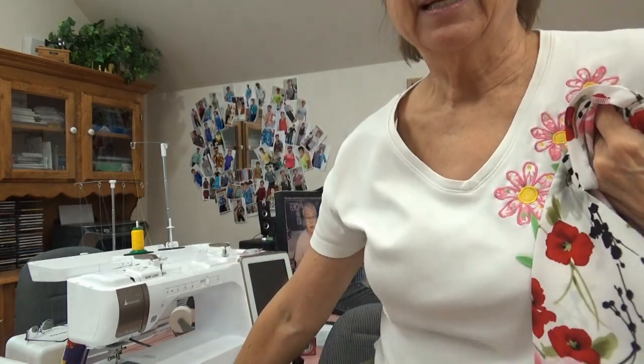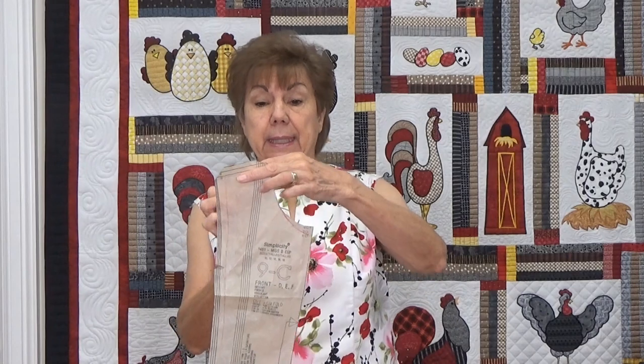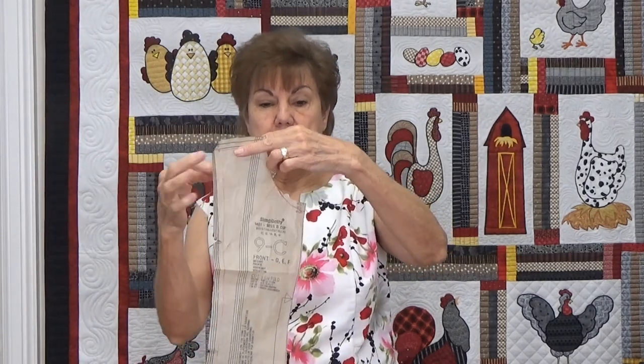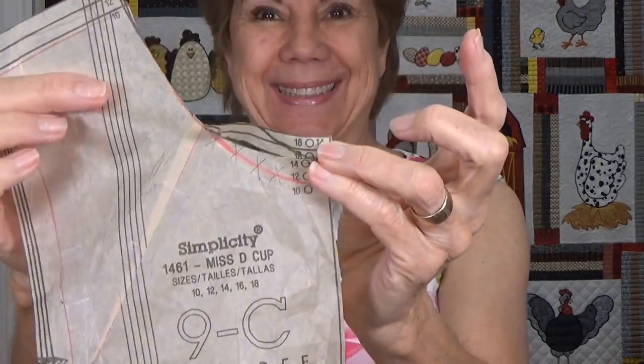I've got my green pants on just for you. This is my second try on of this blouse. I tried it on yesterday and I decided I couldn't stand the neck up here. Now, I actually had a red mark. Let me show you. I can't remember what I've told you and I haven't told you in great detail. But yesterday, this was still on here like this. That's the way I cut it out.